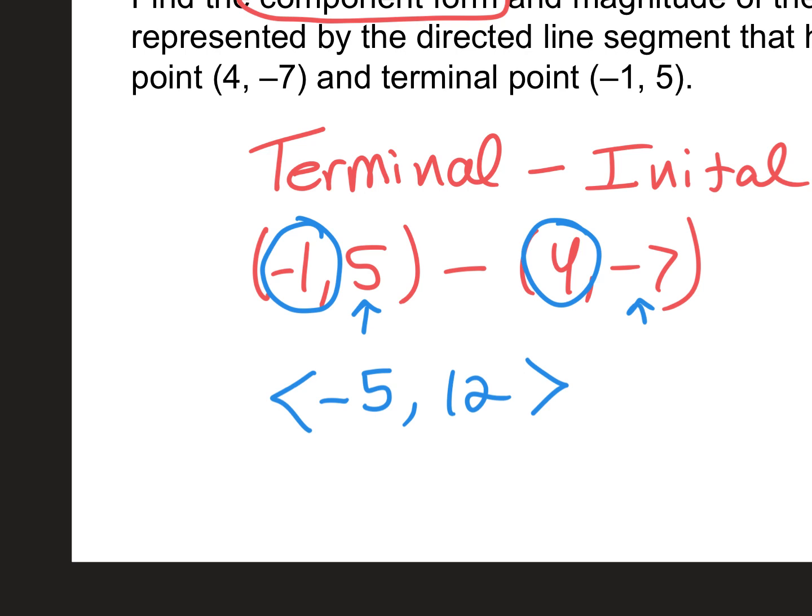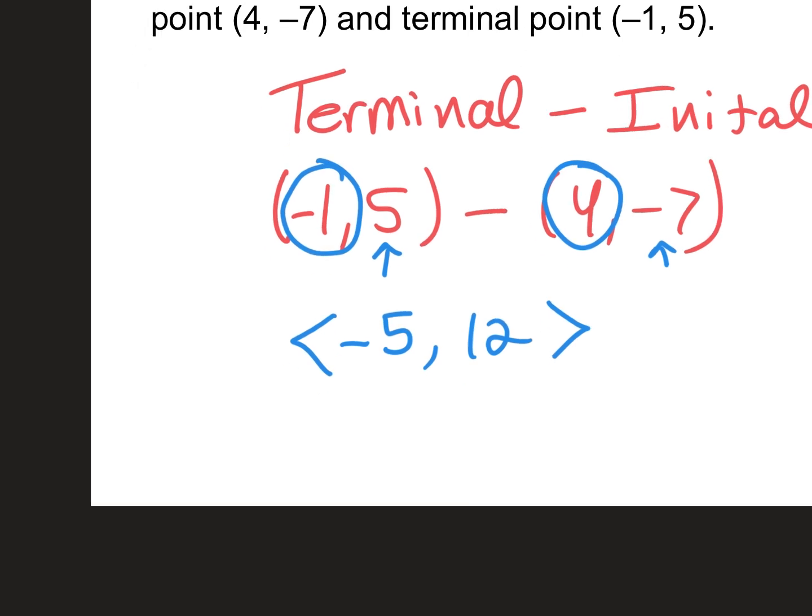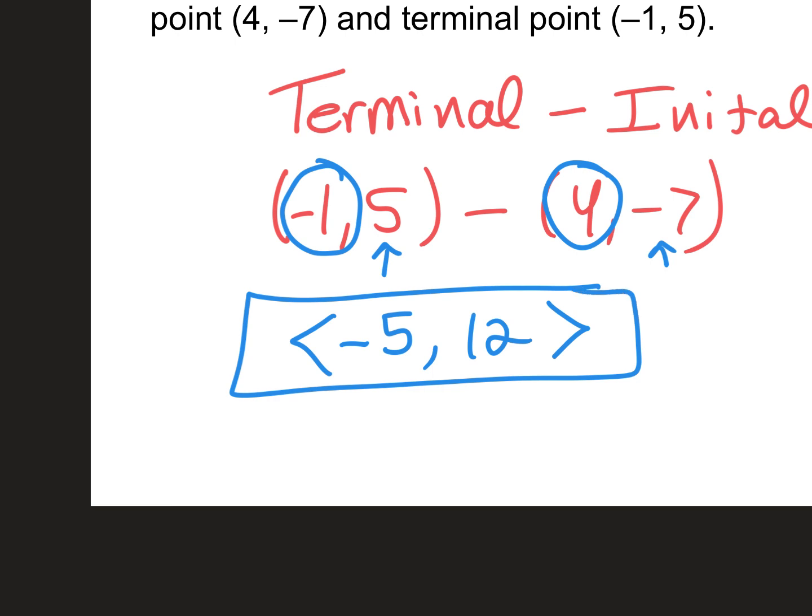To find the component form, they're going to give you the initial, they're going to give you the terminal, and you have to put them together. First with first, second with second. Now, if I asked you to find the magnitude, if you had these 2 points, you could find the magnitude. You would say y2 and y1 together, x2 and x1, but we've already done that. We've already put the x's together and the y's together.